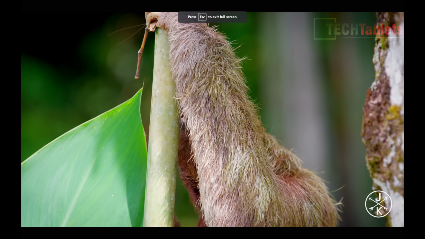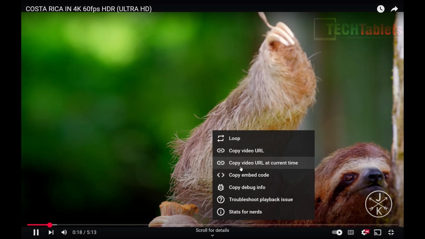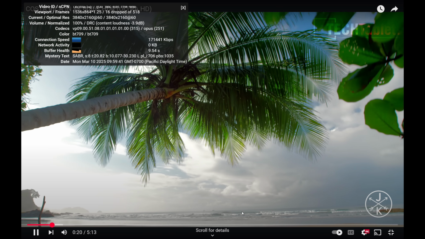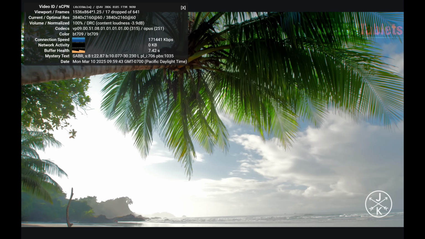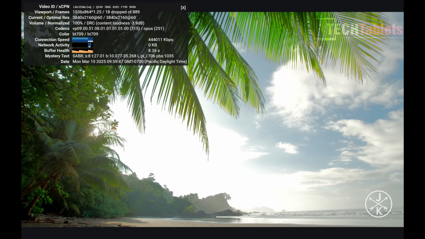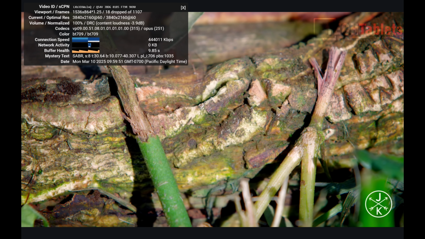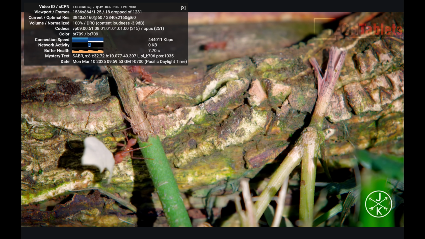Let's see how it decodes this. That is smooth, that playback. You can see it is not dropping frames. In fact, I'll enable the stats just to confirm that. No, it's not. So, okay, occasionally it drops one or two frames there every couple of seconds, which I find to be completely acceptable. I'm in Chrome here, and it's doing a good job of decoding this.